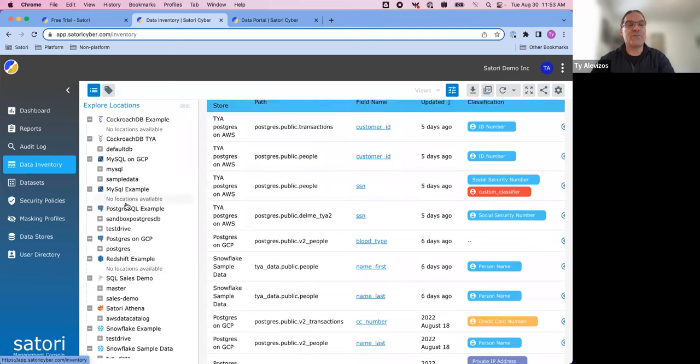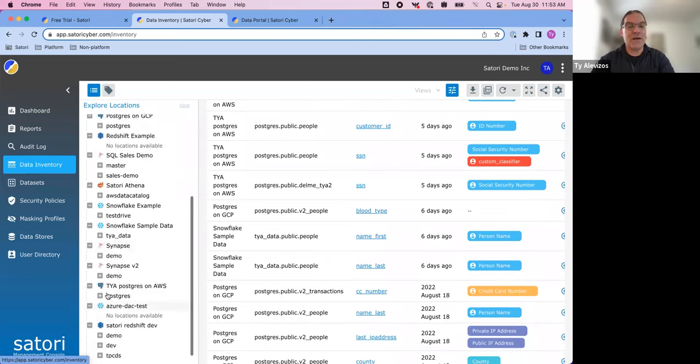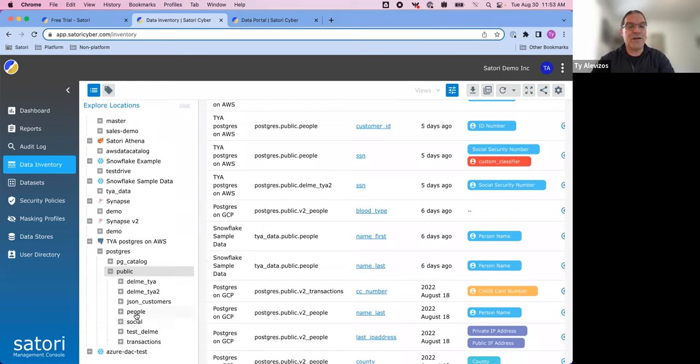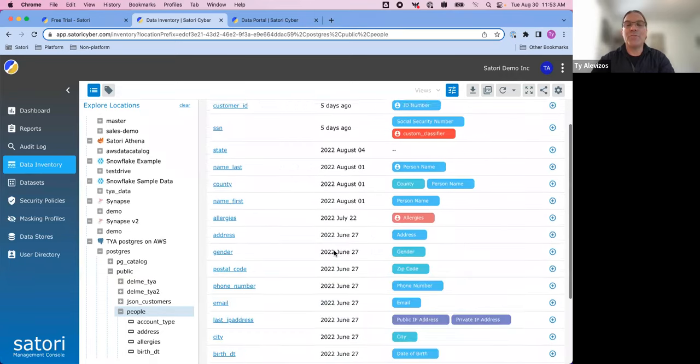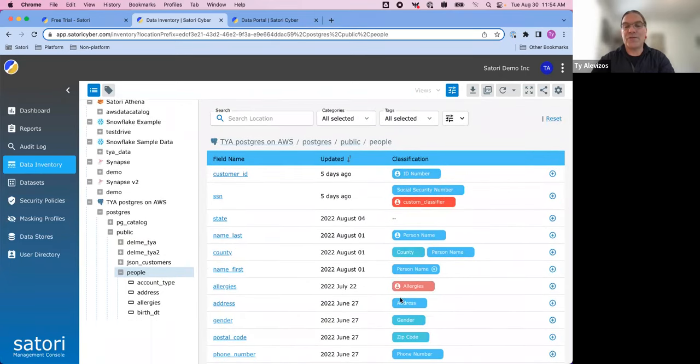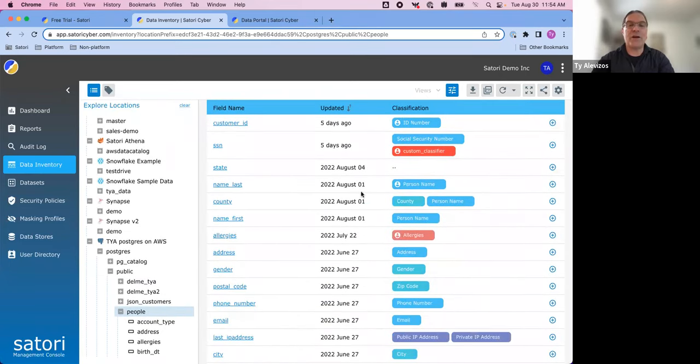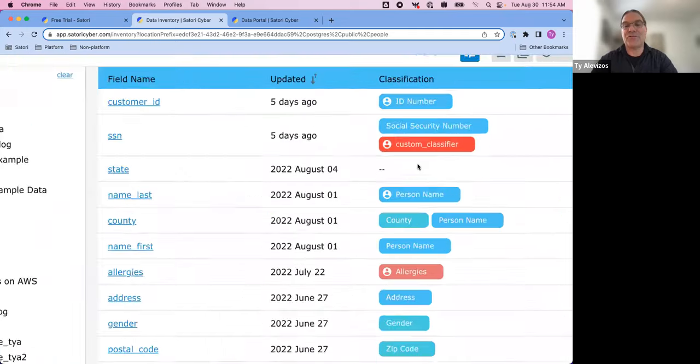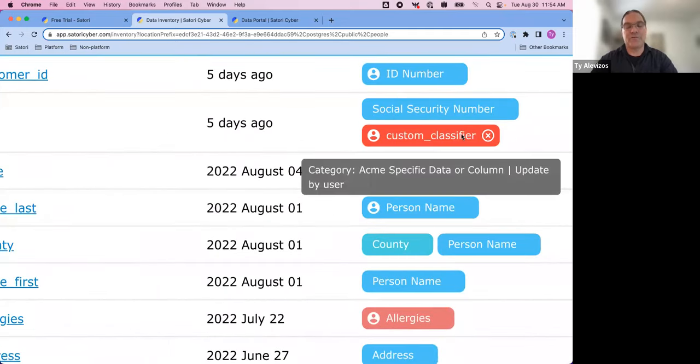So if we go drill into that same Postgres data set down to the schema called public, into the table called people, you can see that a lot of this was done automatically by Satori, and you can also add your own classifiers. You're seeing some hints of that here on the screen where it says custom classifier.